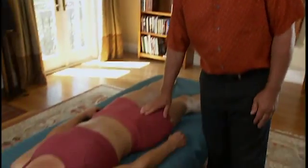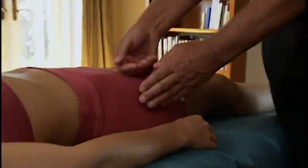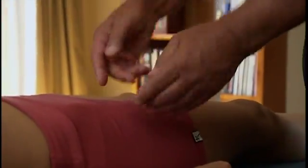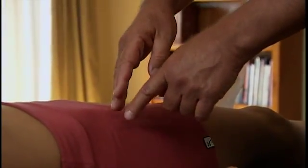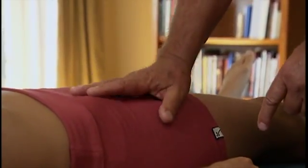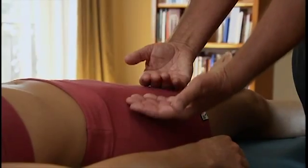The next joint mobilization I'm going to show you is unidirectional mobilization — that is, one direction. I'm going to demonstrate on the hip. This is to induce the normal motion inside the joint. The hip tends to come forward and it's inhibited in going backwards, so it won't do this anterior to posterior glide typically. The flexors here get very tight, pulling the joint forward, and the extensors on the backside get weak.